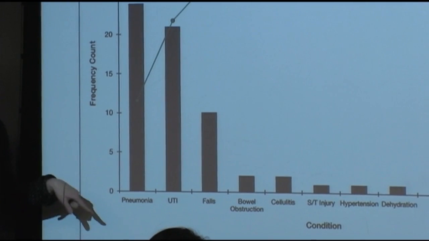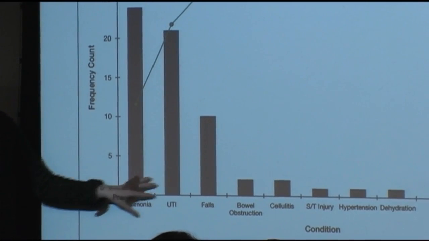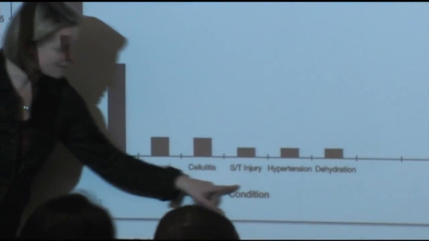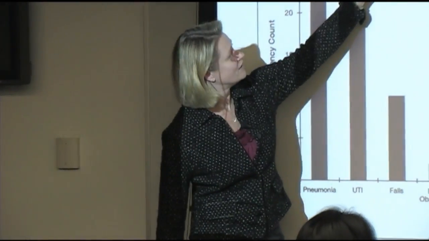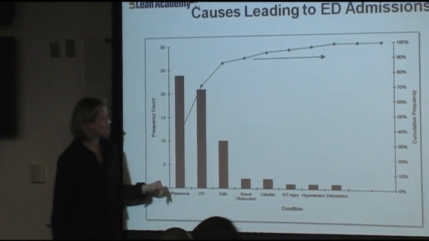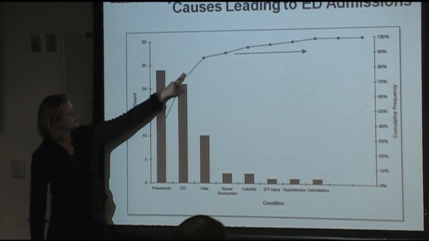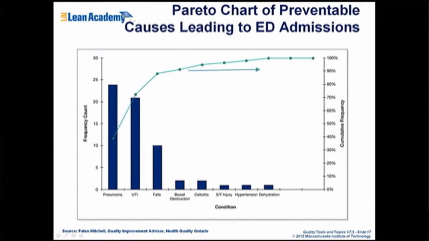So if you wanted to think about addressing some of the causes of admissions, then you might really look at these leading categories. So you might not want to think so much about cellulitis or hypertension because those aren't your leading folks who are coming into the ER, maybe ED. Maybe you want to think about these areas. And similarly, this line up here tells you the cumulative percentage as you add in each of the columns as you go along your Pareto chart. So your pneumonia and UTI account for a total percentage of about 75% of your cases.